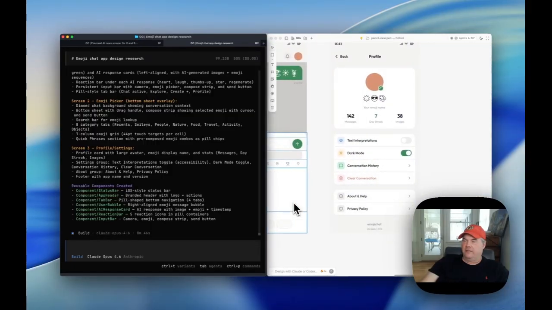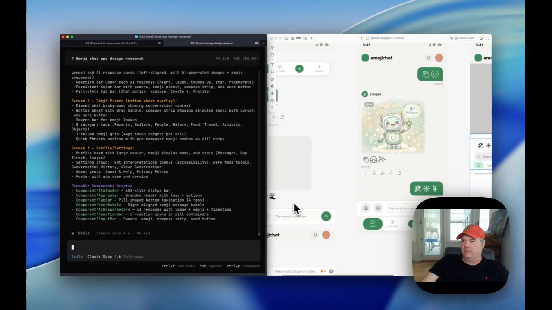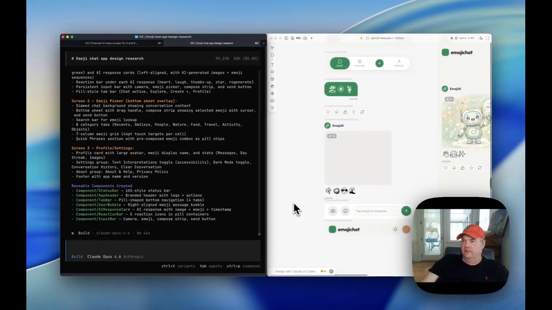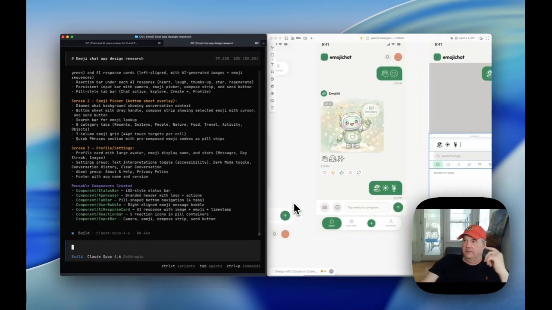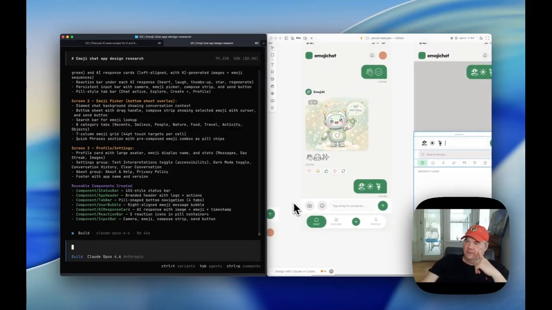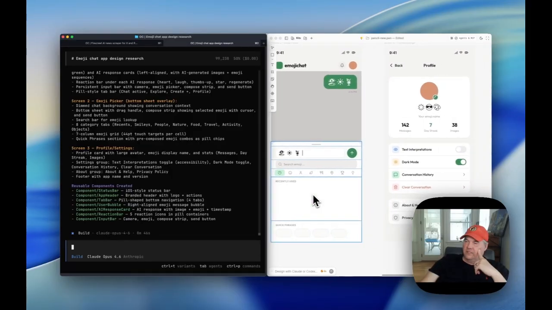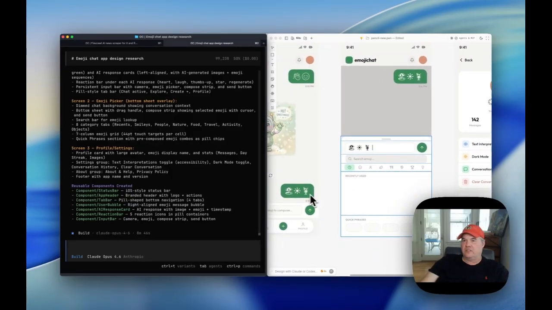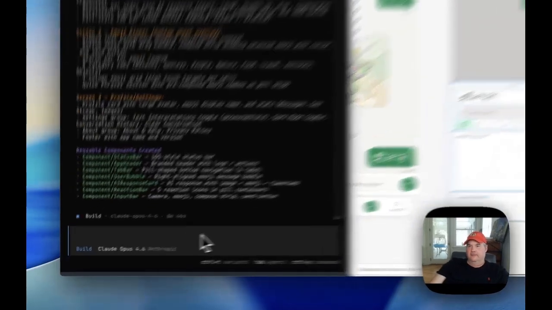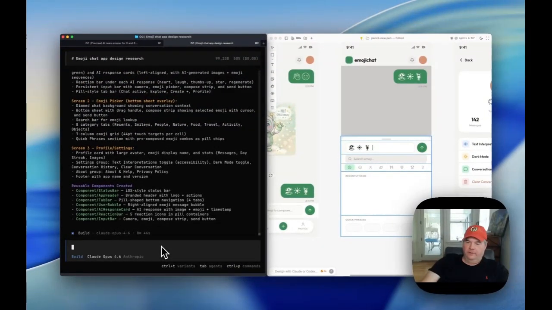So with that, I'm not going to worry about trying to change anything. I'm just going to tell it to build, but maybe we should demo changing something just to be sure that it's easy to do. Let's see. Let's just change the emoji chat to, I don't know what I call this folder.